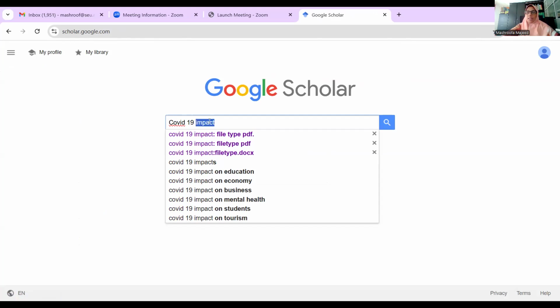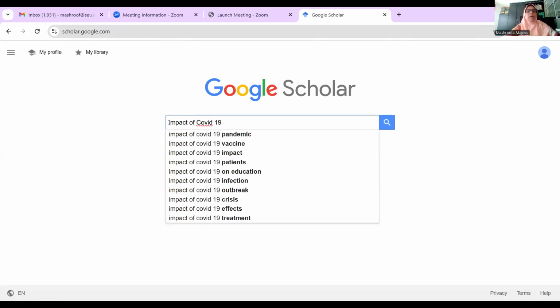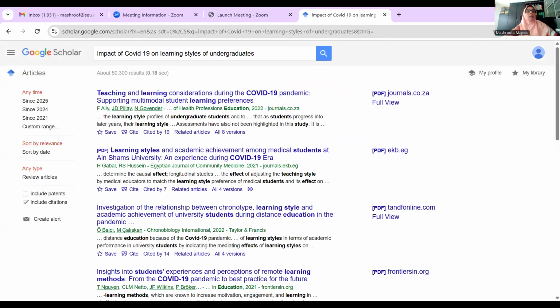Or we will see the impact of COVID-19 on learning styles of undergraduates. This is the broad term we are using here, and you will get a vast number of results.